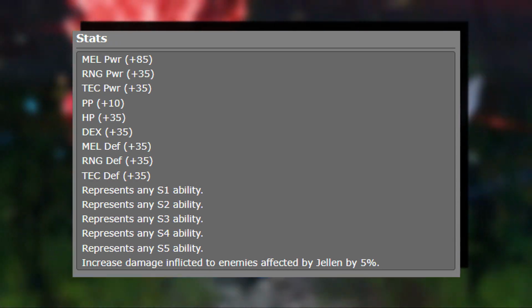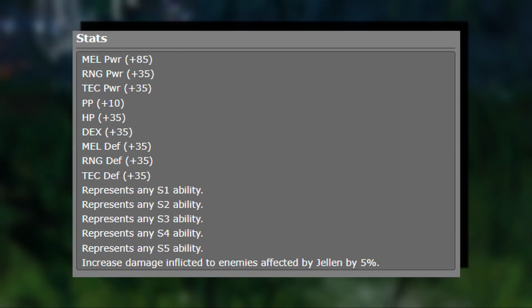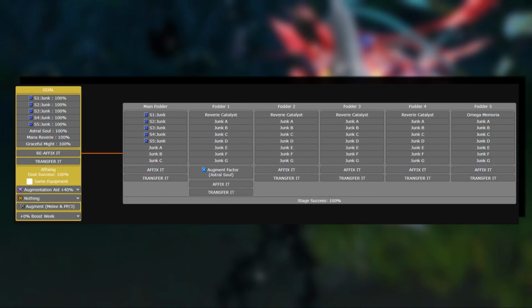Pretty simple, pretty straightforward. Just get them ground up, and make sure they're 8 slots. And honestly, you can buy these off the market, so it's not too crazy expensive for you, and you get a fairly powerful weapon.